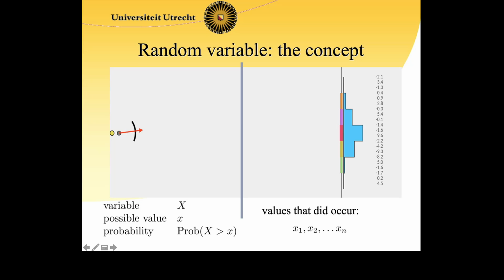So we have the random variable, capital X. We have a certain possible value or a range of possible values that value can have, and attached to each of those possible values is a probability. And we can draw actual realizations of that random variable, and those are then our observations. So this is the mathematical model that is underlying the idea of a random variable.